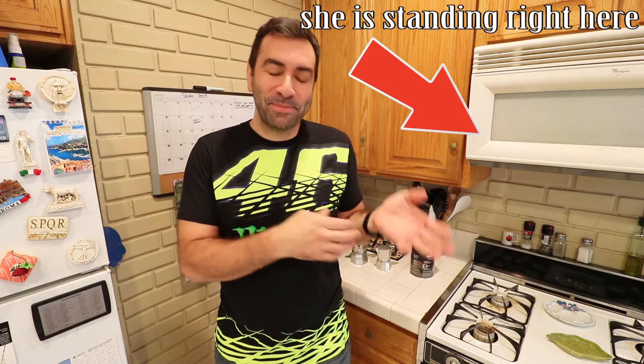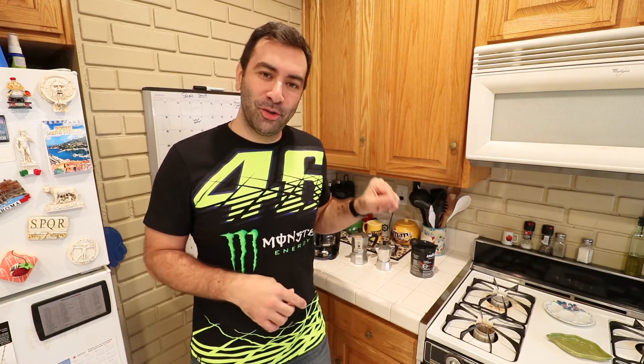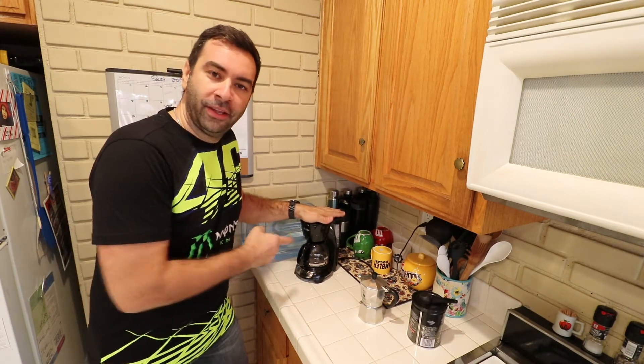The last very important thing you need to make authentic Italian coffee is to be Italian. As we all know there are pros and cons. Pros: a genetic predisposition to making good coffee even if I never made coffee before coming to the States. Cons: I shaved this morning and there's already stubble. There's a little bit of Italian in everybody — my wife, who is the whitest person I know, turns out she has 10% Italian in her. If you have no Italian in you, do not despair — I'm going to show you exactly what to do, and stay tuned until the end for a secret step.